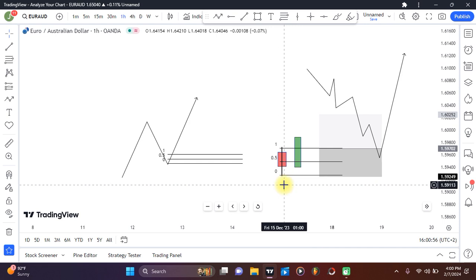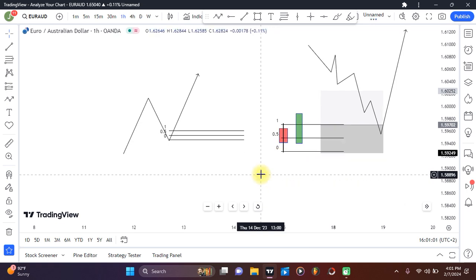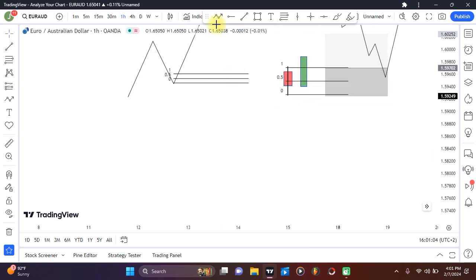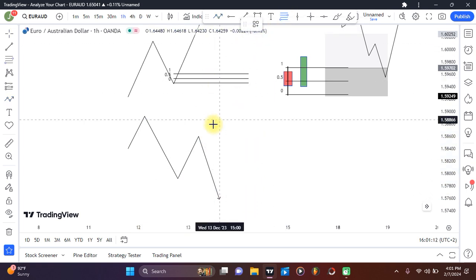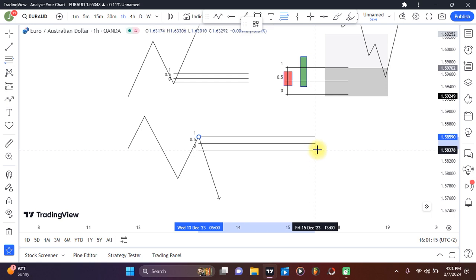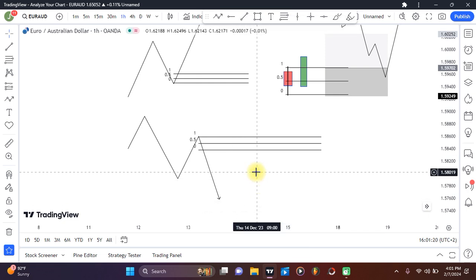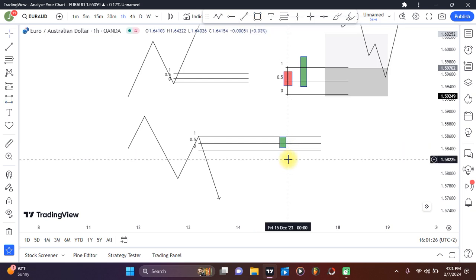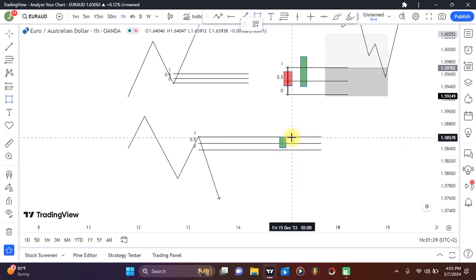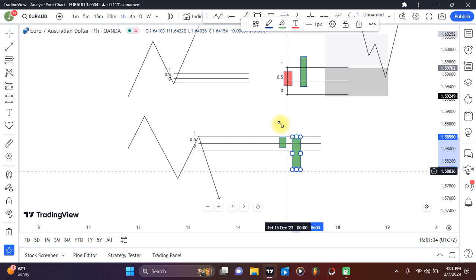Now let me show you a bullish engulf order block. The bullish engulf order block is basically the same thing. We're going to be in a downward movement like this, and we expect our order block to be the last candlestick before the selling move or the bearish move. When it's like this, we know that our candlestick is going to be this size, and then it's going to be followed by a very big candlestick selling to the downside.